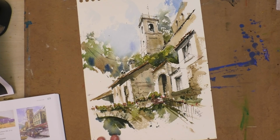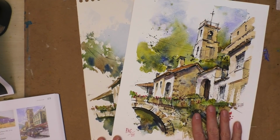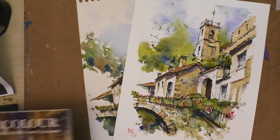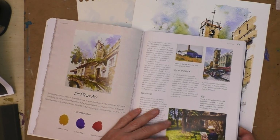So today's tutorial has been taken from this painting, which I did en plein air on a painting holiday in Tuscany several years ago. In fact, back in 2016. But what I've done for this demo is turned it into a line and wash. And some of you may even recognise it from one of the tutorials in my watercolour book. So come and join me and we'll paint this step by step together.